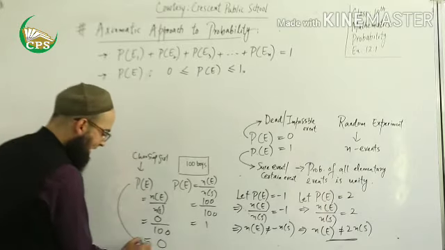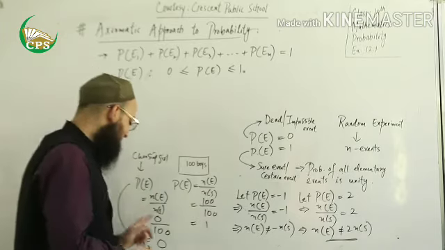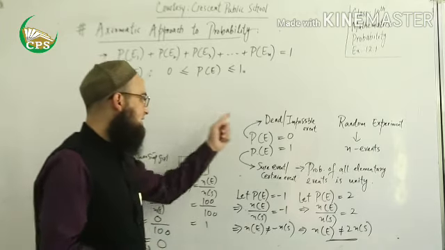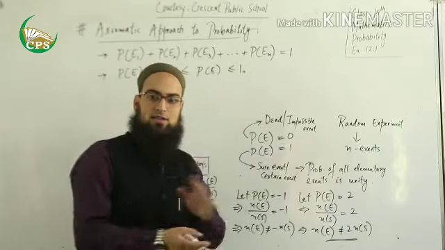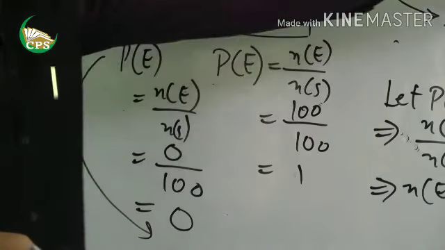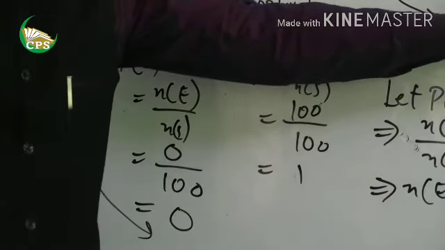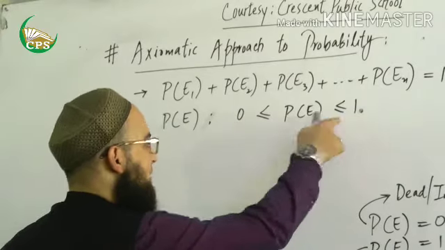So that means in this case, the probability of choosing a girl in this room is 0. And hence this event is called a dead event or impossible event, because this is not possible. But we got the probability as 0 or 1. This was the second rule, that probability of event is such that 0 is less than or equal to probability of event less than or equal to 1.